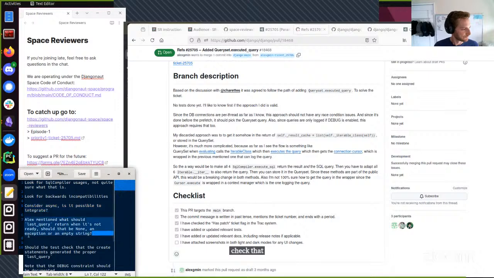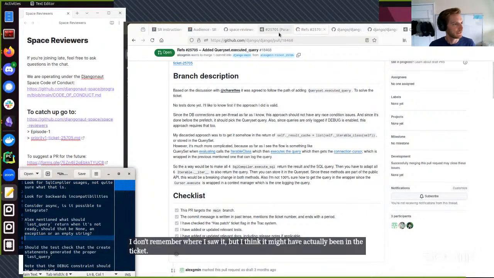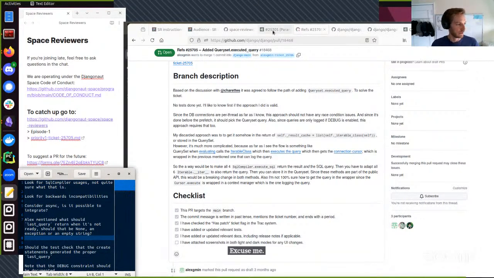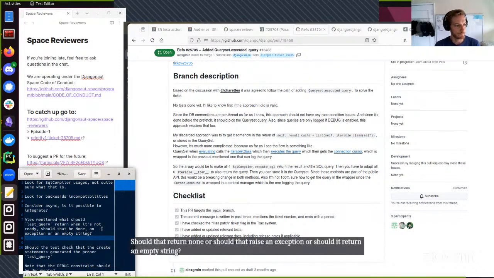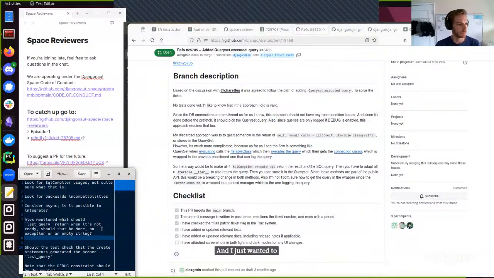And Alex had mentioned last query, or in this case, now executed query. When that isn't set, if the query set hasn't been evaluated, should that return none, raise an exception, or return an empty string? I just wanted to see where we landed on that.